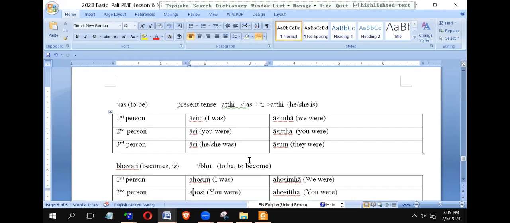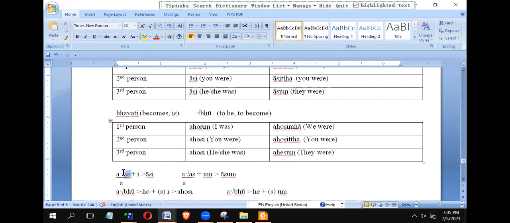Why is it a long A? All right, look at this here. The root is as, then you put the A and put the I. So A and A combined become long A. So asi, this one, all right? Then how do you get asum? As plus um, with the A, and combined you get asum, all right? That's how. And how you get this one is the same example. You put the A and then as plus ita, so you get asita, right? The rest, I think you all should be able to write yourselves.